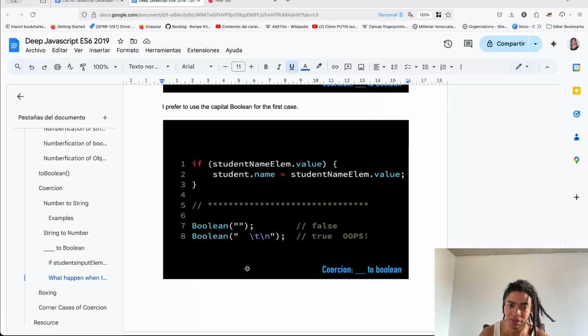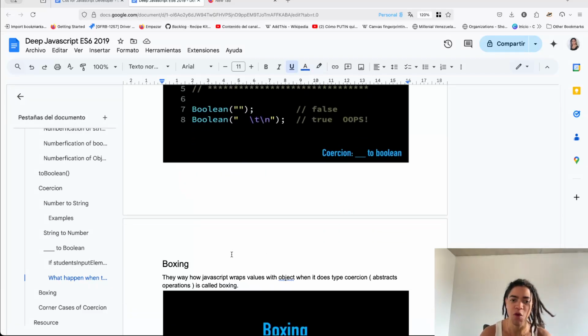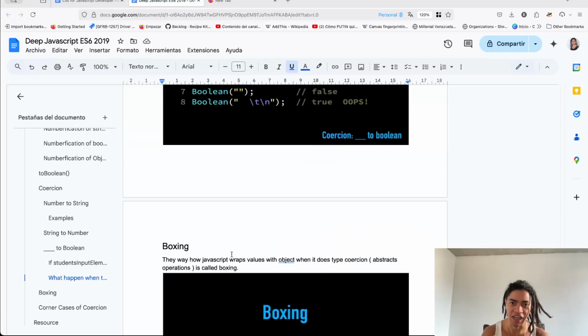You know what it means? So the idea here is to be more intentional about how we're going to use type coercion. At least its most common operations: toString, toNumber, and toBoolean.